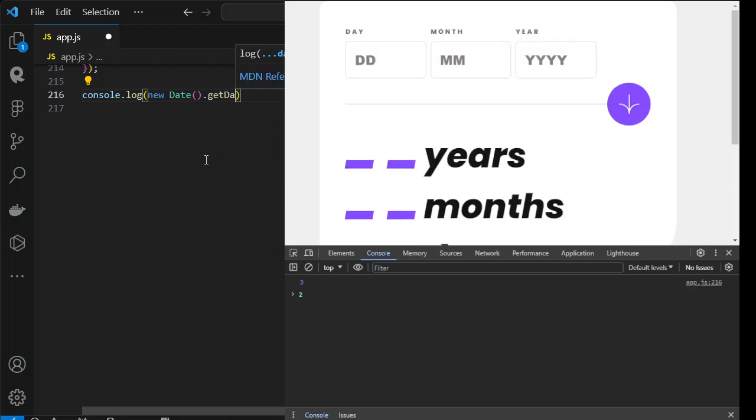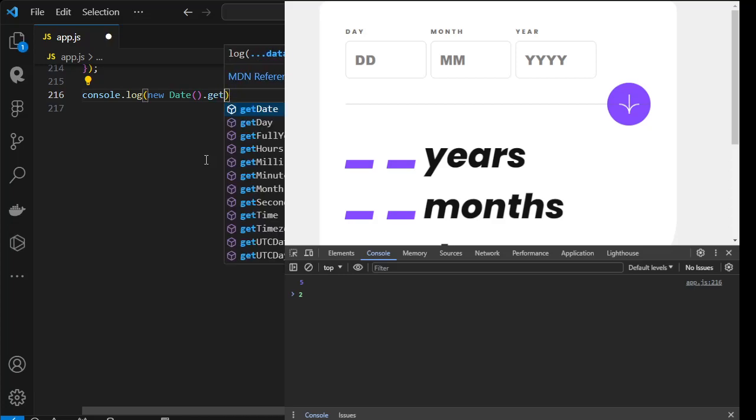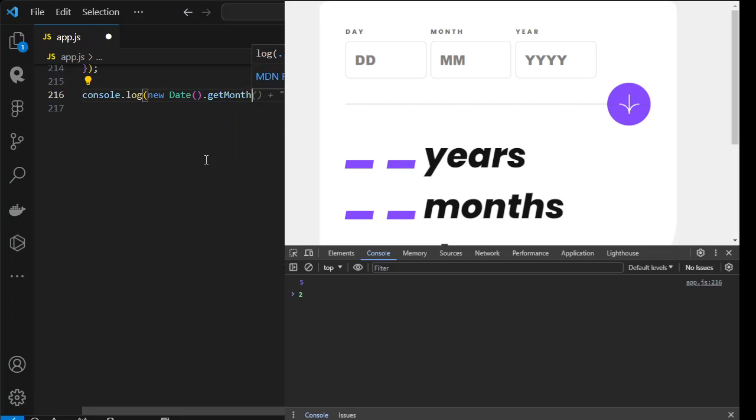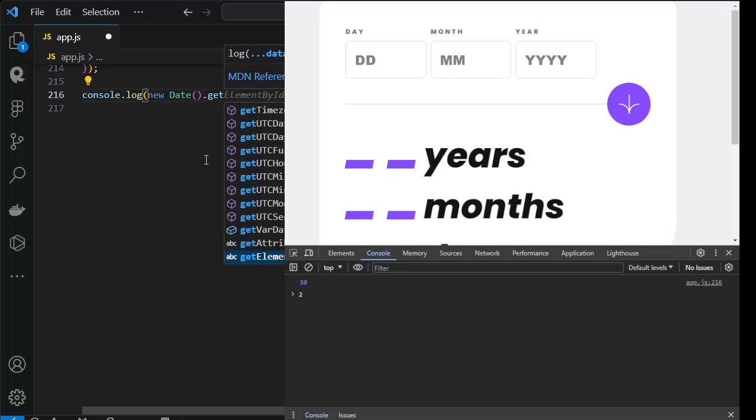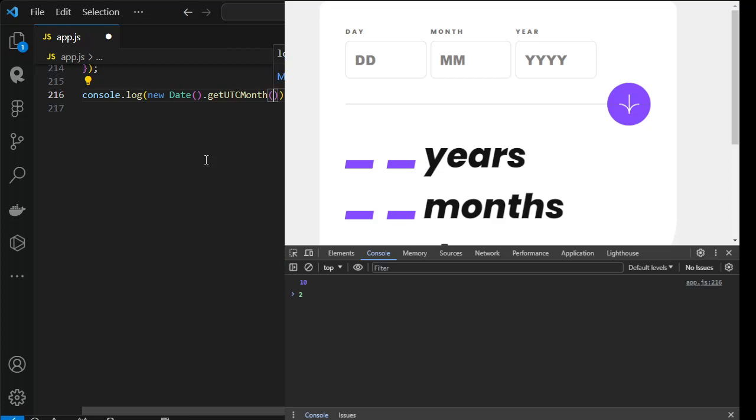Okay, there we go. Then get day. It should be the first week or days of the week. What? Day of the week. Okay. How about the months? Yeah, we're getting 10. It should be 11. Get UTC months.